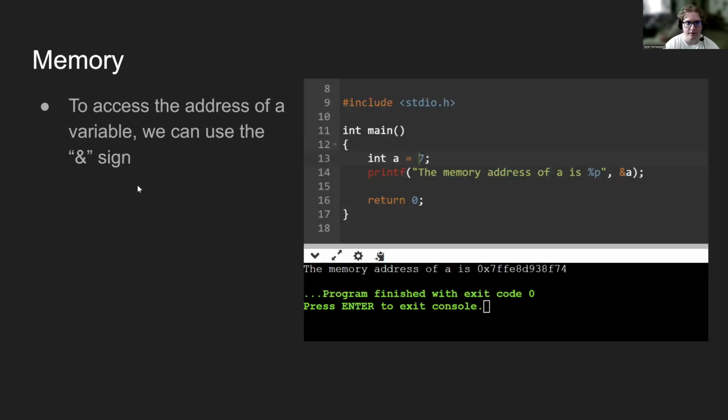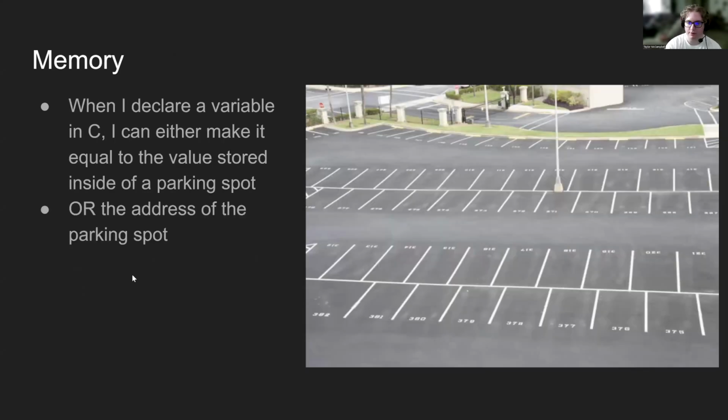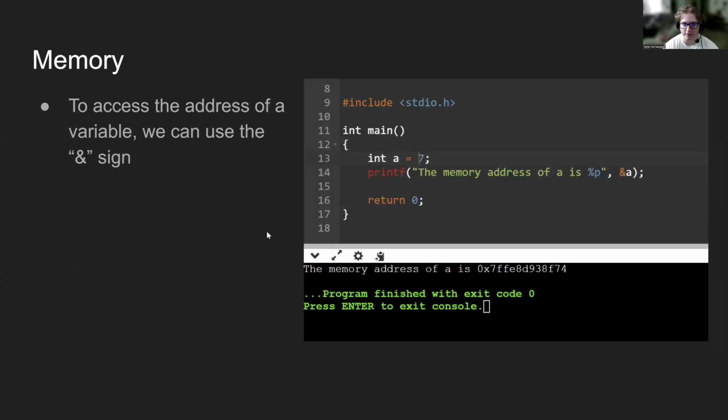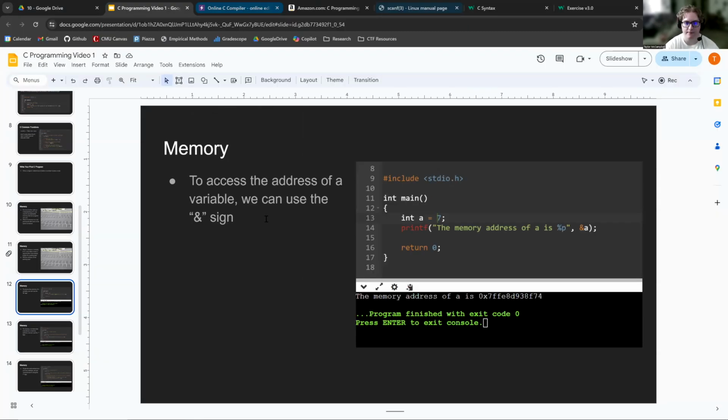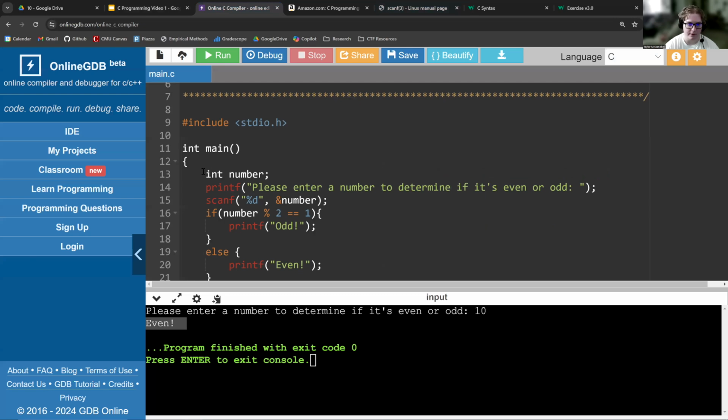Okay. So to access the memory address, so remember the number of the parking spot, instead of getting the actual value in the parking spot, to access the memory address in C, we use the ampersand. So you can see on line 14 and in our scanf example, what we're doing is we're declaring a variable, and it's getting assigned a memory address.